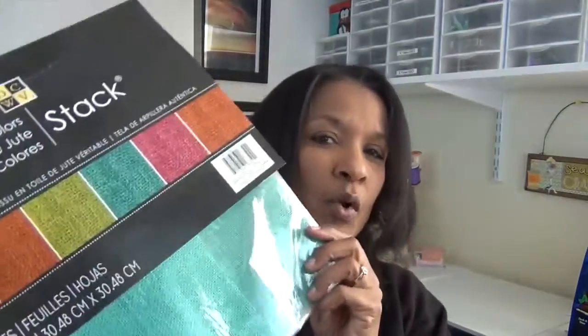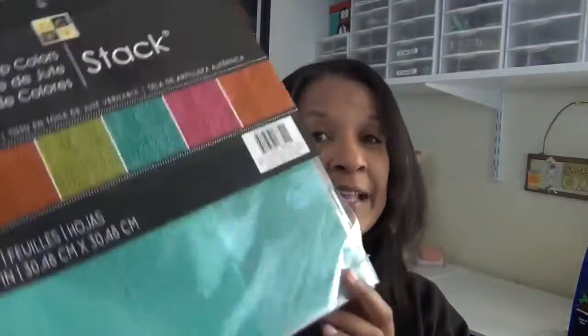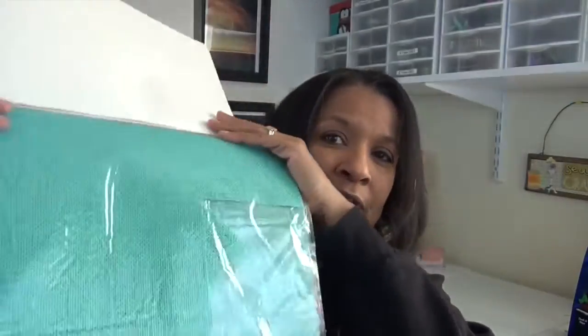And then there's this wonderful paper. Well, it's not paper, it's burlap. I don't know how long I've had this, but you can see I've hardly used it. I used this beautiful blue piece right here, and I think that is about it, other than the piece I used today. So, you know, that's a little crazy. We need to use our stuff. So that's going to be today's card.